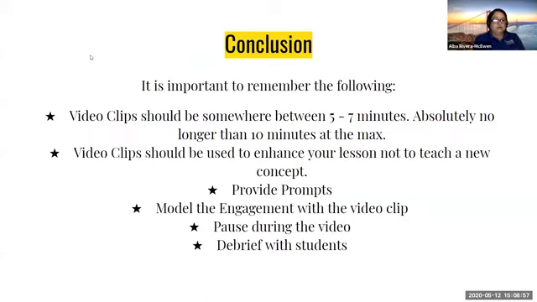So in conclusion, video clips should be somewhere between 5 to 7 minutes in length. I would say no more than 10 minutes at a max. You want to make sure that you are using the video clips to enhance your lesson, not to teach a new concept. Provide those prompts to the students to keep them engaged and attentive throughout the video. Model the engagement that you want with the video clip. Pause during the video and then debrief with your students.